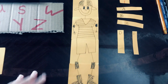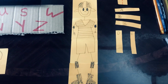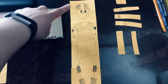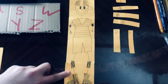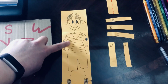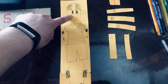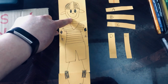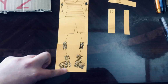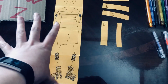We have our little skater here, and I have him in order so that we can sing head, shoulders, knees, and toes. Head, shoulders, knees and toes, knees and toes, head, shoulders, knees and toes, knees and toes, eyes and ears, mouth and nose, head, shoulders, knees and toes, knees and toes. All right, so that's that one so far.